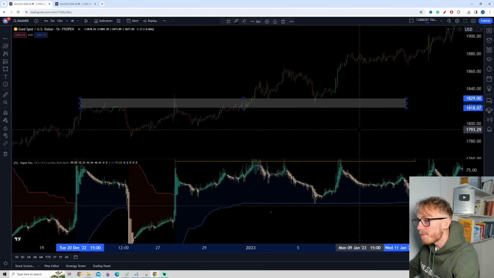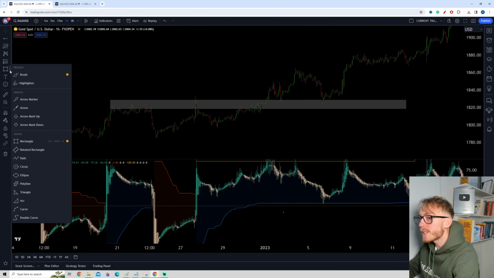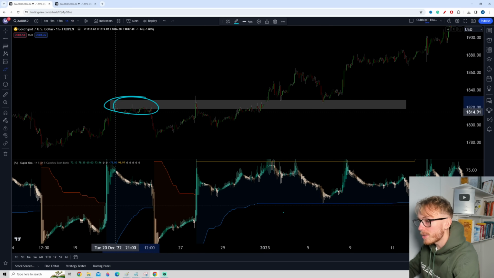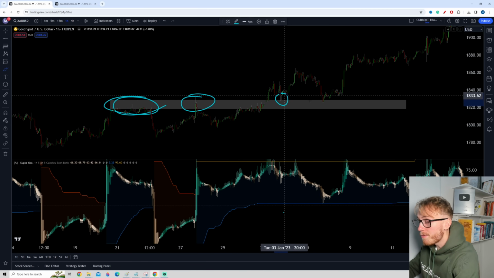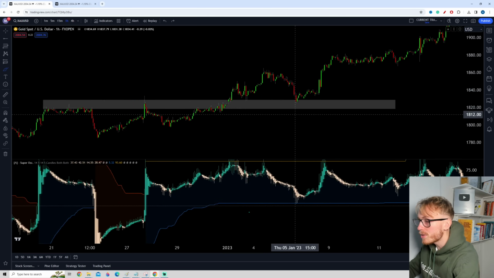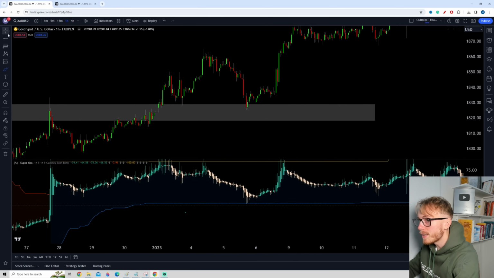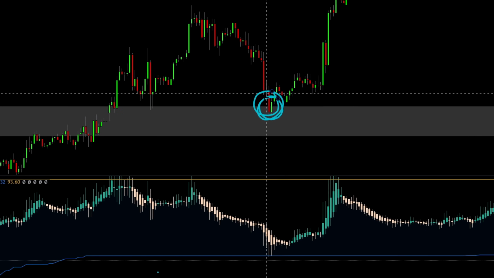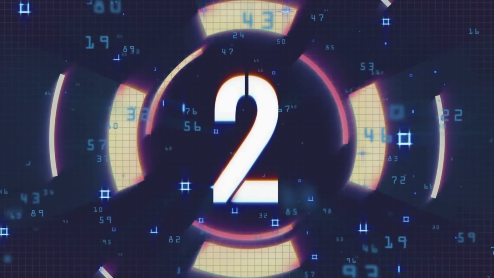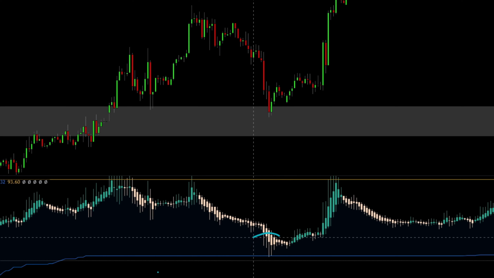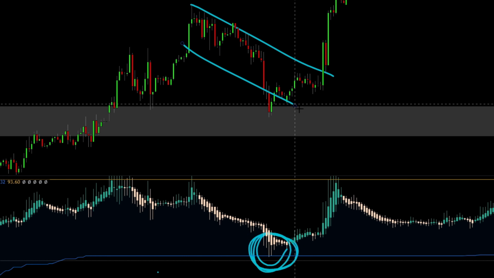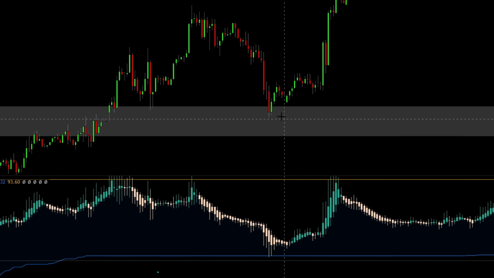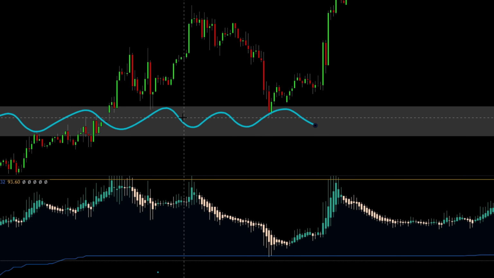You can see that this is a very clear example of clean looking market structure. Resistance, resistance, resistance. We broke resistance, flipped resistance to become support. So at this point right here, at this exact point, we have two things happening at the same time. First of all, we have the signal from the indicator indicating that this pullback might be over, but we have yet another thing supporting our trade, and that is this support level.